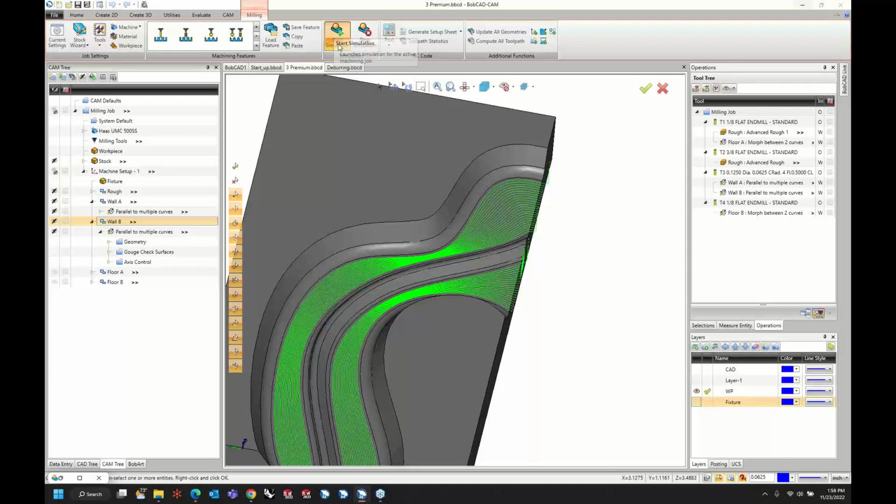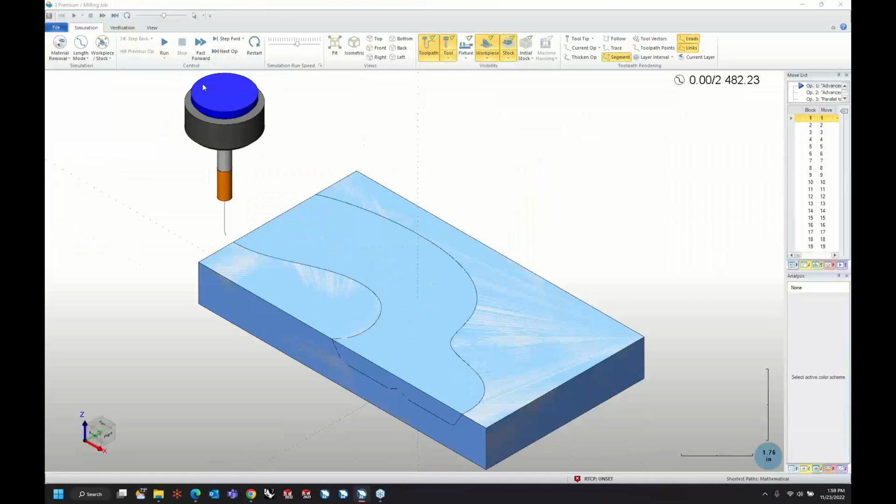It's actually a very easy thing to do, which I may do anyways, just to show you guys how you can use this operations tree for quick stuff like that. Because it looks like it created two 1/8" end mills anyways. One, probably, in the finish category and one in the rough category. Not quite sure.